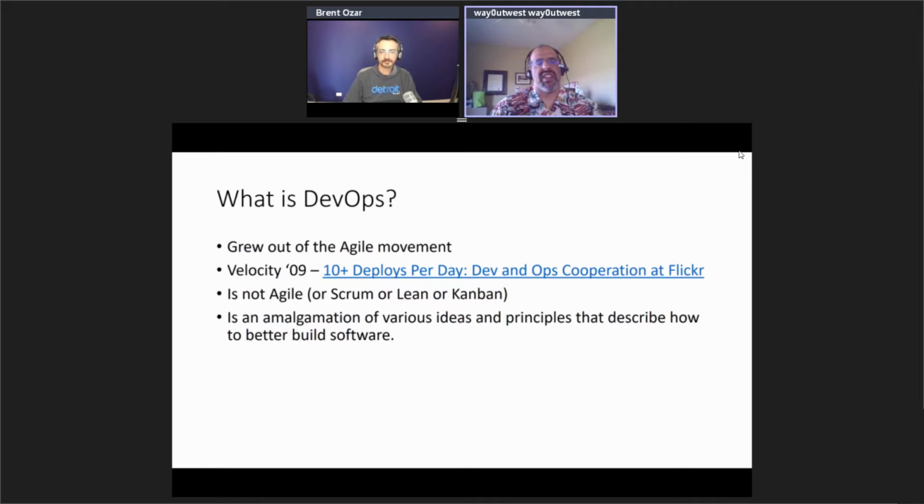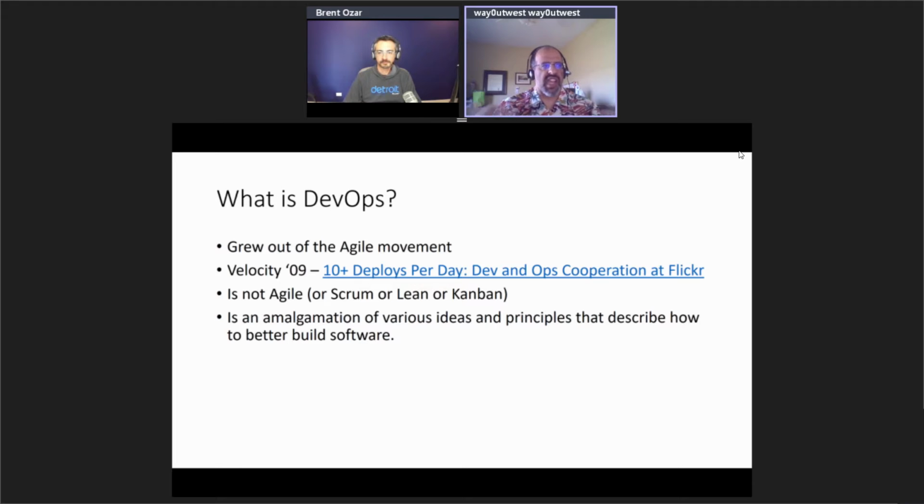It's an amorphous thing that somewhat defies definition. It's kind of like saying cloud, right? What does that mean? It's different things to different people. In some sense, the parts of DevOps aren't different than things people have been doing for years. As a matter of fact, I would say a lot of the software development I've done throughout my career, 15, 20 years ago, was what we would call DevOps today. But DevOps tries to encompass and give us a way to talk about some of these good practices, these ways that smooth things out.